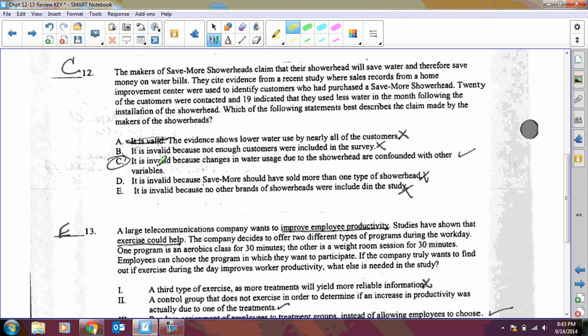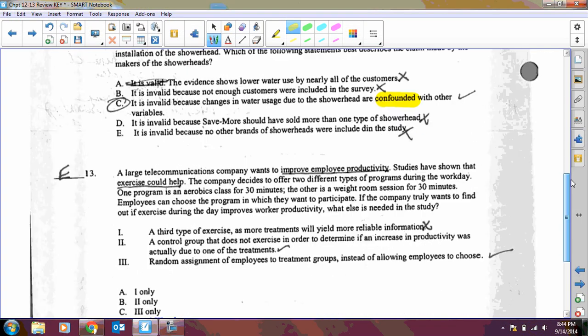I don't think that in this study they had a control. So to me, that was a concern because what if you went from August to September or September to October? You may be using less water anyway just because you're watering less outside. So if you don't have a control group to see what kind of change is happening without this treatment, then you don't know if there are other confounding variables happening that you needed to control. So that's what happened on that one.